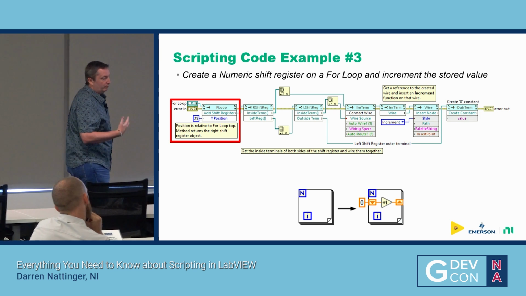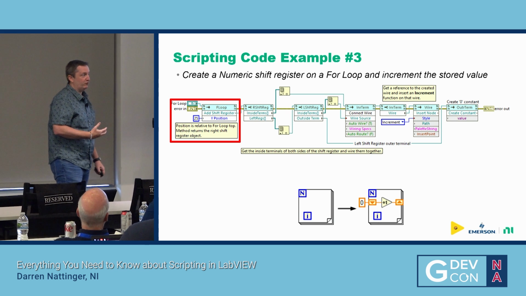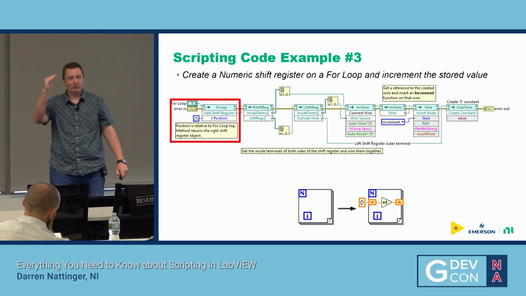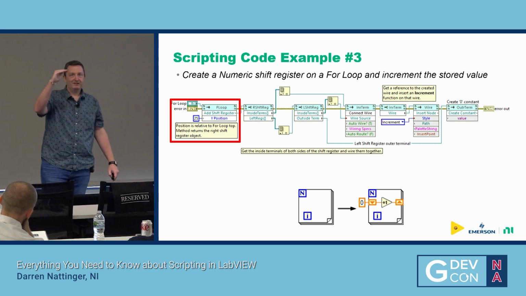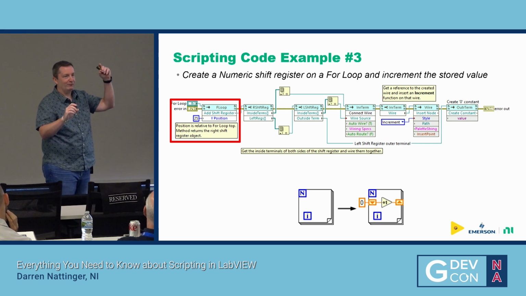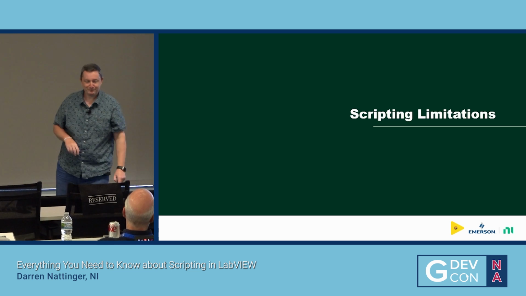Now notice over here when we add the shift register, we're specifying a position. And we're specifying a position of 25. What does that 25 mean? Is that 25 pixels below the border of the for loop? Is that 25 pixels down from the origin of the diagram? Is that 25 pixels from whatever structure owns this thing? We're going to talk about positioning of stuff later.